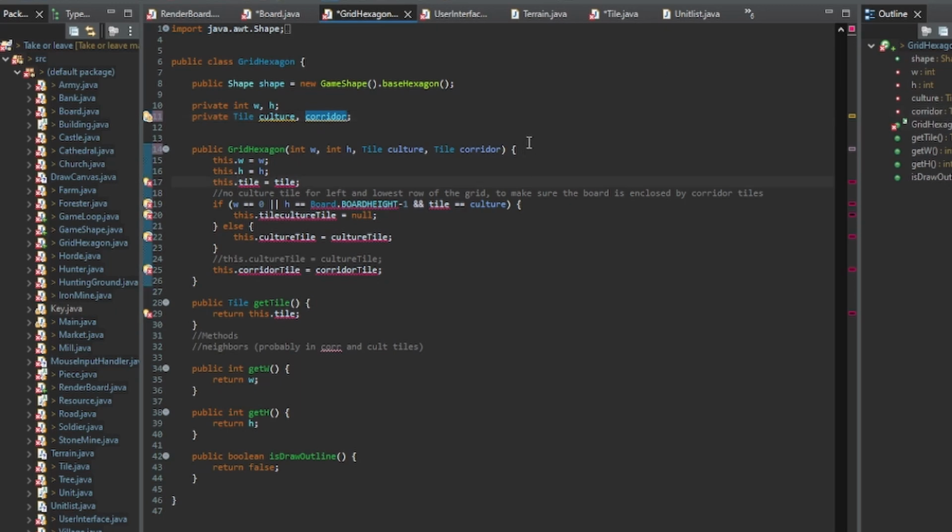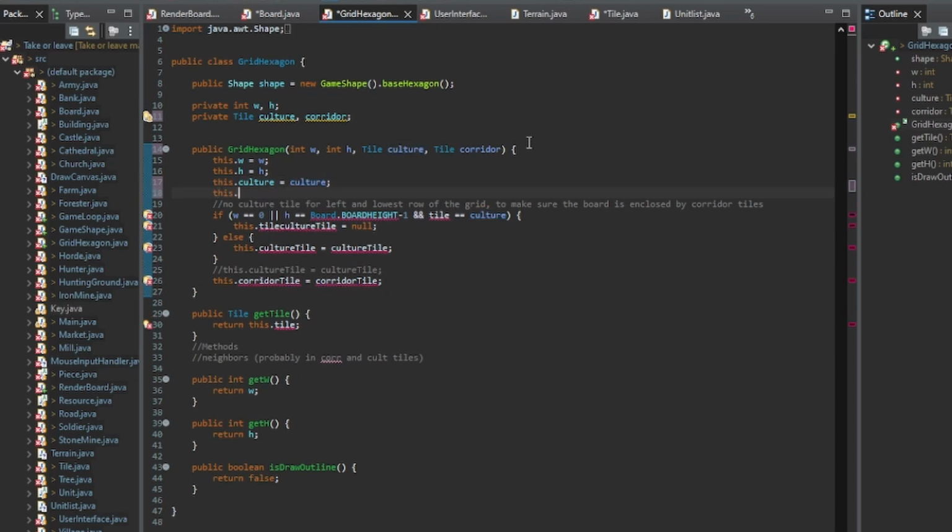And this culture is culture. Oh, I love it, I love it, I love it. I see it now. Culture. Oh, I love it every time when I get something like that. And I think, all right, now I need a distinction, but this hasn't changed much, by the way, the grid hexagon. It was pretty much the same. It already had something like this, I guess. So I was fighting with this because I wanted to know what is the tile then.